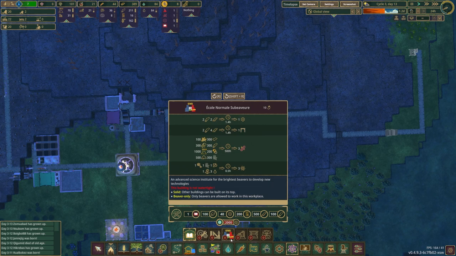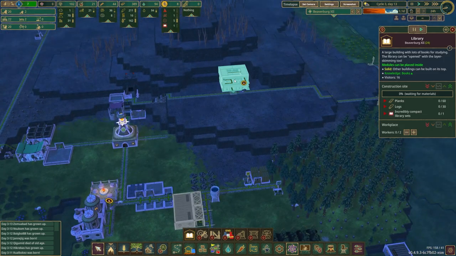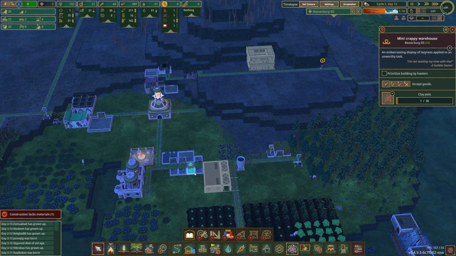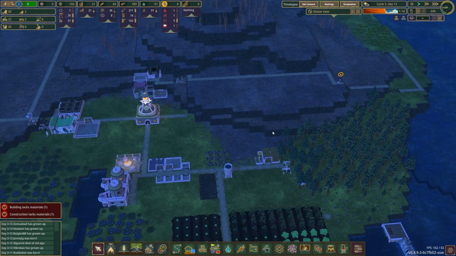So I've ascertained that this is supposed to be like an advanced studying thing, like a university. We're not going to get there for a long time anyway, so I'm not going to worry about placement for it. But I think what we'll just do is stick this library right here. Wow, you can have 16 people working on it, huh? That's cool. But that'll let them build. We do have the incredibly compact library set. I love that so much. That's hilarious. We'll let them build that.